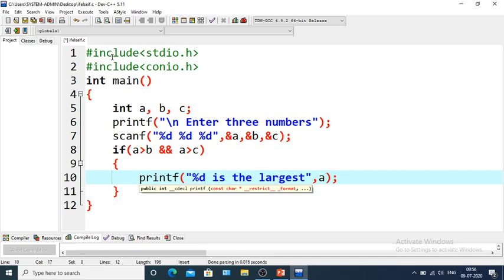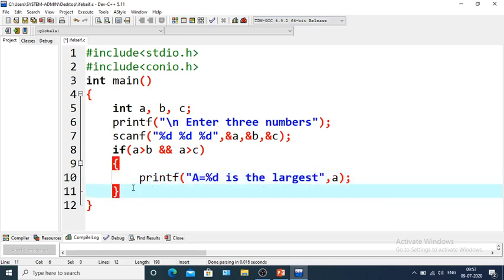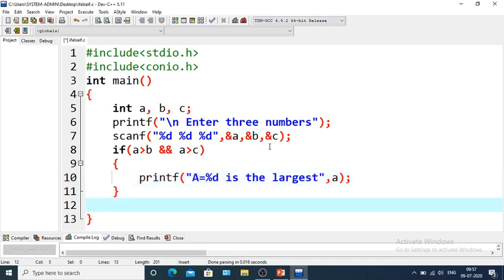I'm just writing here a equals percent d is the largest. Next, this is the condition for a is largest. This is condition one.